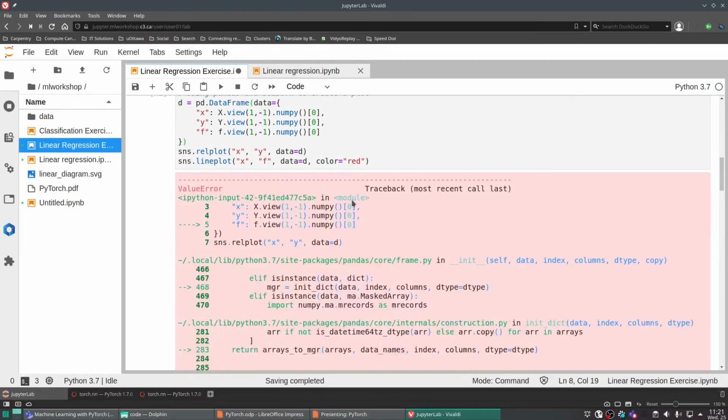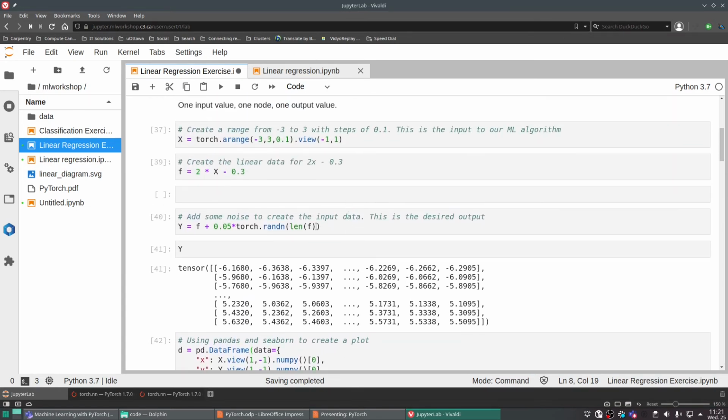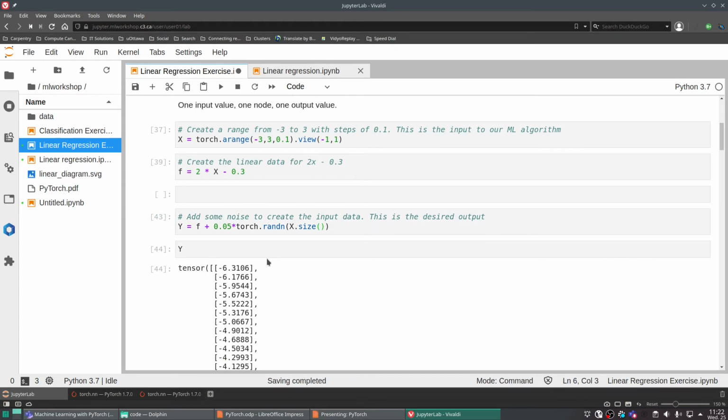What's going on here? I made an error here. Exact size. That's the same error as I had before. Yeah, that's more like it.